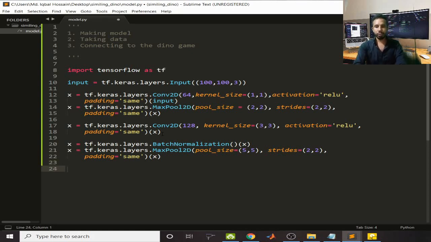Now I am going to make another conv layer. So tf.keras.layers.Conv2D, and here I am going to use 256 filters. In the first layer I have used 64 filters, in the second layer of convolution I have used 128 filters, and in the third layer of convolution I am going to use 256 filters.